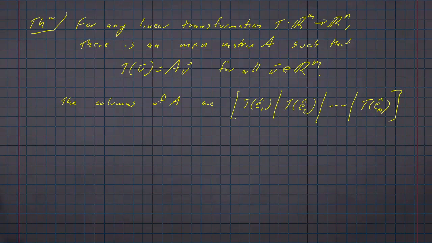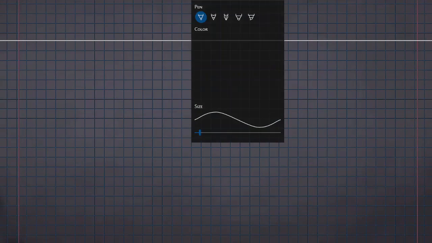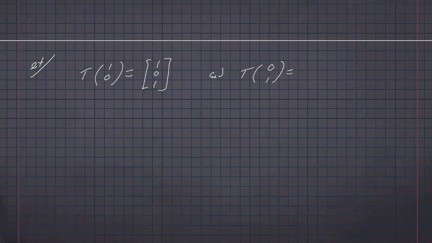So for the sake of not making too much of a mess, I'm not going to prove this theorem, but let's take a look at that same example we were just looking at before. We had the transformation so that T of (1, 0) mapped to (1, 0, 1), and T of (0, 1) mapped to (0, 1, -1).